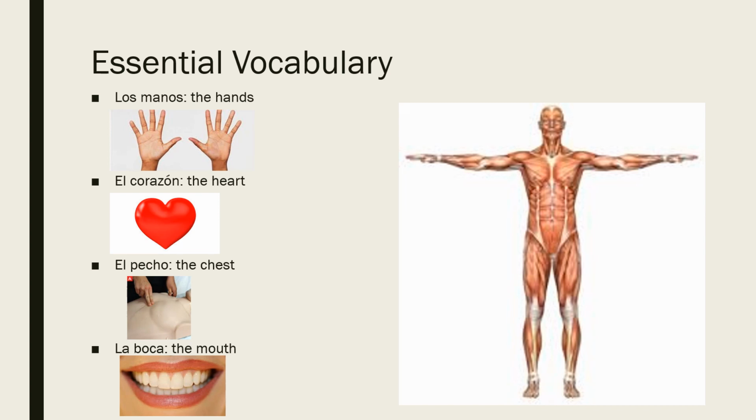Okay, let's move on to the essential vocabulary portion of the CPR unit that we want to be studying this time around. Got some examples here. When we think about CPR, we're thinking about the human body, right? So we've got a list here, and we've got it on the next slide as well. Let's go through some of these key vocabulary words. We've got some graphics there as well to help you out with your memory. Got las manos, the hands. El corazón, the heart. El pecho, the chest. Y la boca, the mouth.